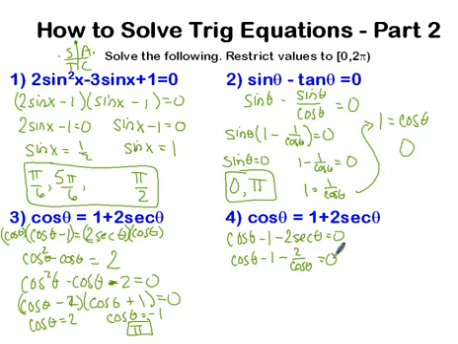And if we multiply everything by cosine over theta, and this is going to be cosine over theta as well, and the 1 I'm just going to write as, well, that's 1 over 1. I'm going to rewrite that as cosine over cosine. So we're going to have cosine squared theta minus cosine theta minus 2 over cosine theta equals 0.